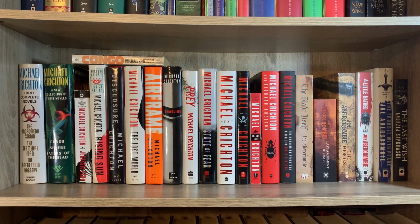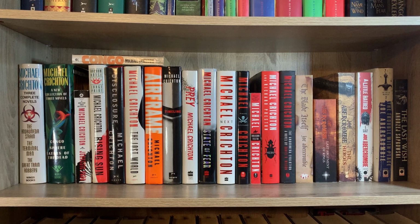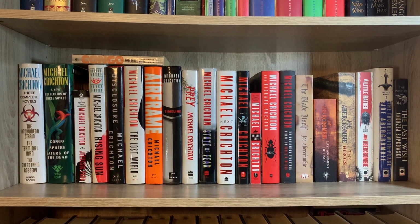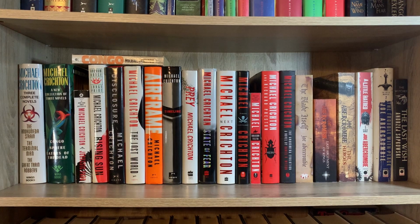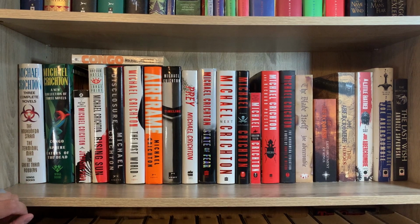Actually, the thing with these Michael Crichton books, I got them all at used bookstores or thrift stores or just secondhand. I love Michael Crichton. He was really what I read in high school. I was always looking forward to the next Crichton book that came out. These first 2 I have here are a compendium of 3. I got these at a Value Village for $2 to $3, and if you see them, pick them up. They're such a beautiful copy, and they have the first 6 books published under his name as Michael Crichton.